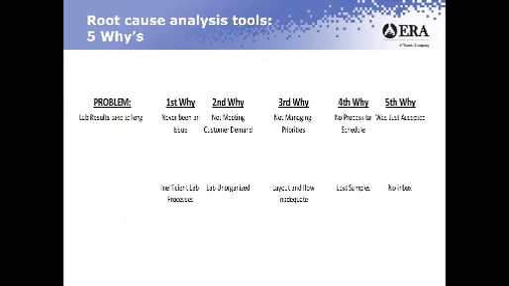You'll see in this situation where you can actually have multiple whys. Lab results are taking too long. Well, it's never been an issue before. Why is it an issue now? And you keep asking the whys. You can also say, well, hey, our lab results are taking long because we have an inefficient lab process. All right, well, why do we have an inefficient lab process? And again, you keep asking the whys until you get to a problem or a possible solution to the problem. Inefficient lab process: it's not organized, our flow's inadequate, we lose our samples, there's no inbox, and you can keep going from there. Again, you keep asking those questions until you get to the point of, all right, this is what we need to do.